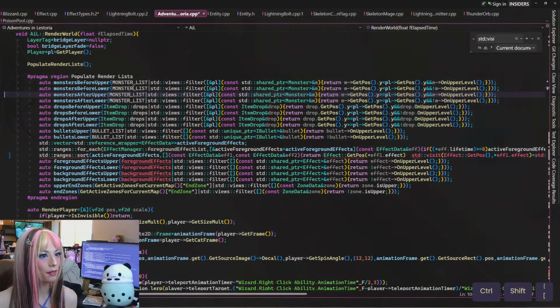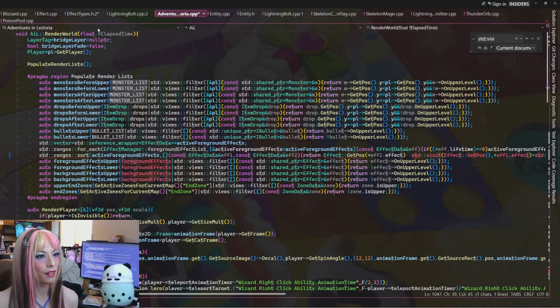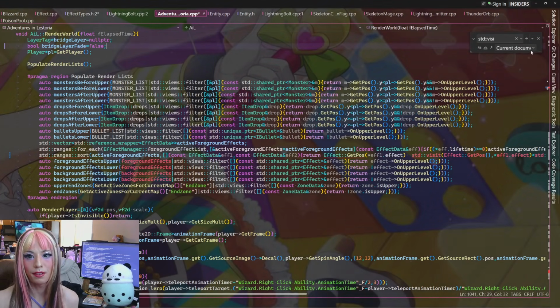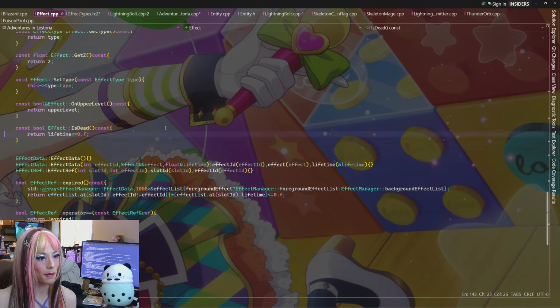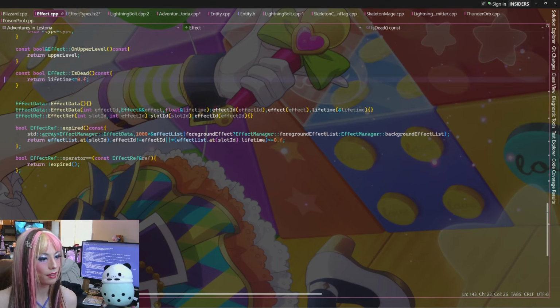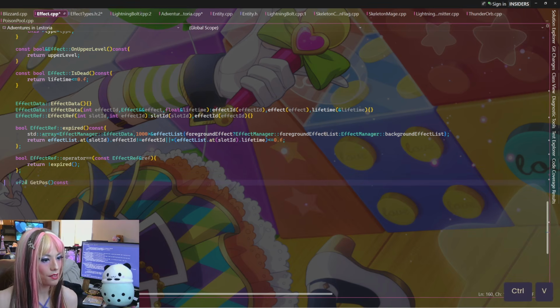So I need to go under effect_t.cpp. At least I should have that somewhere. EffectTypes.h does not go where I need it to go. Is it still effect.cpp? It's not. Oh, it is. Okay, yeah. So in here, this is going to be a vf2d Effect::getPause const.